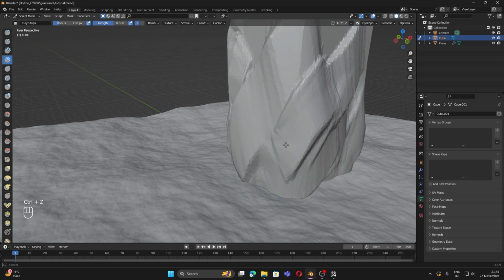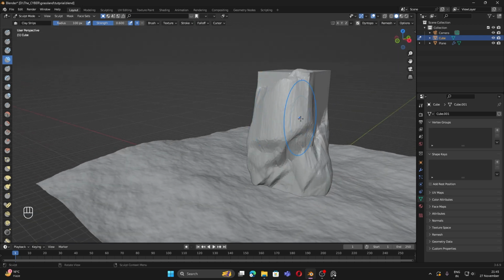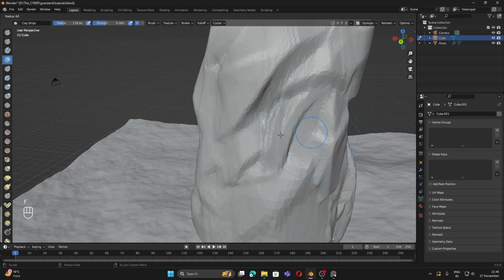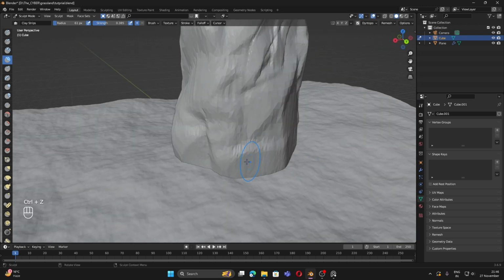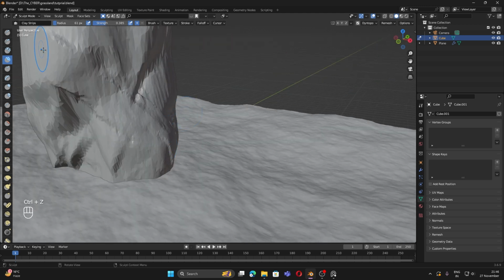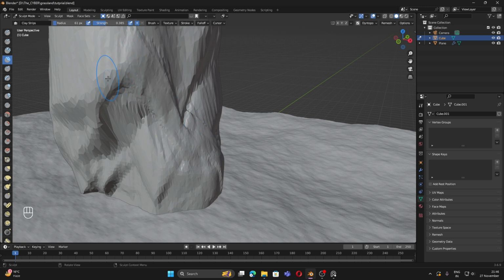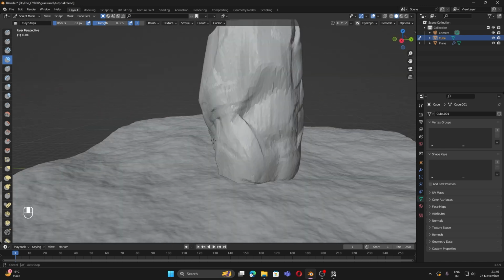I mean, in Blender, there are just many methods to do a single thing. So adjust the strength, adjust the brush size, and do some experiments. It's all about practice. You'll get used to it even if you do it for 10 to 20 minutes. It's very simple, friends.